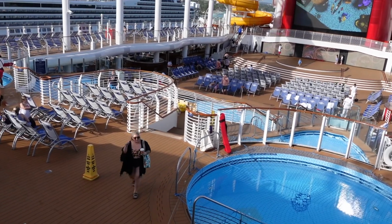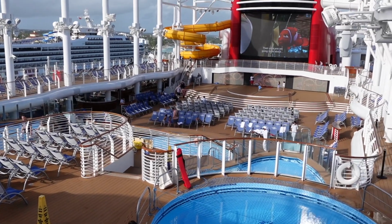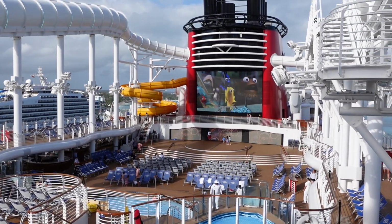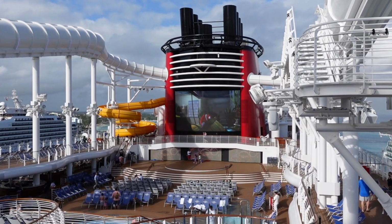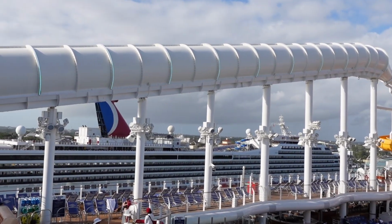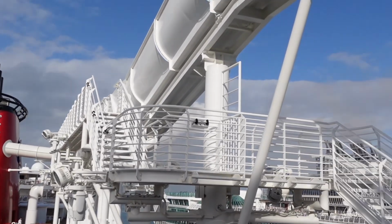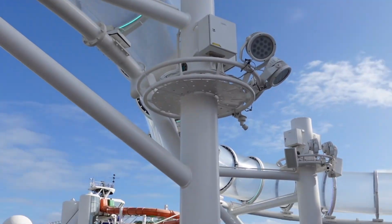So the Wish has many little pools rather than big pools. So there's 2 here, 2 lower, a bigger one further down, and then Finding Dory, I think, is on Funnel Vision. Then we have the AquaMouse, which was Disney's first attraction at sea. I will not be riding, I don't do water rides, but you have the tunnels, and then the slide section. Well, you can't beat a funnel, and that is one heck of a funnel. It is huge. The Disney Wish just does everything bigger, and so far, I have to say, better. I love it.